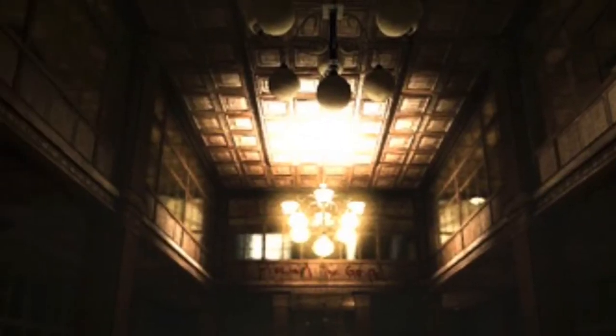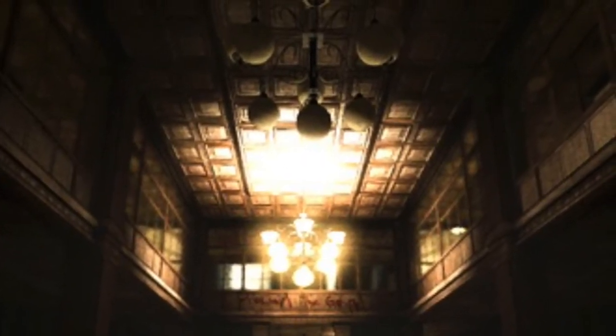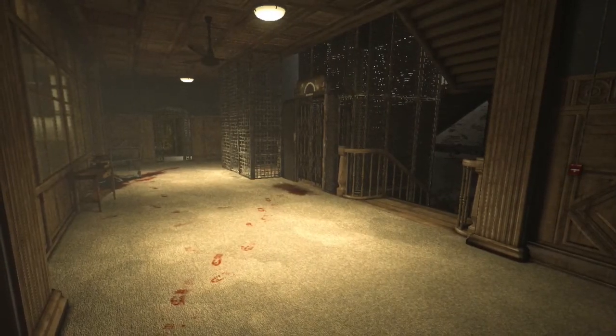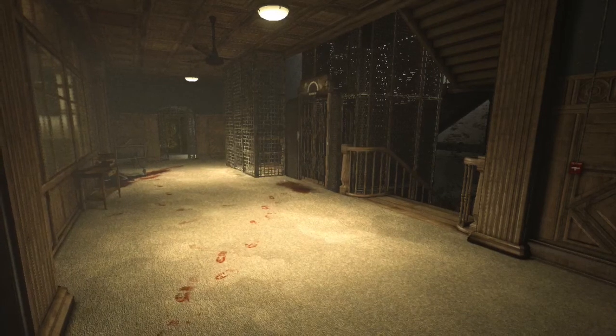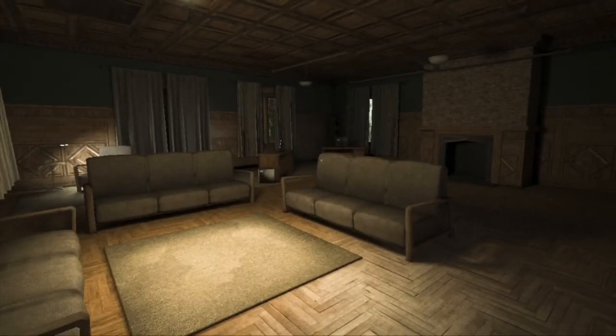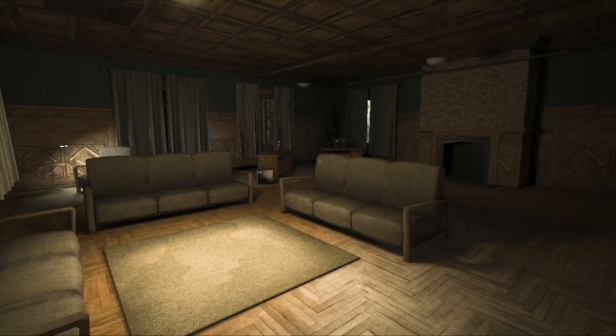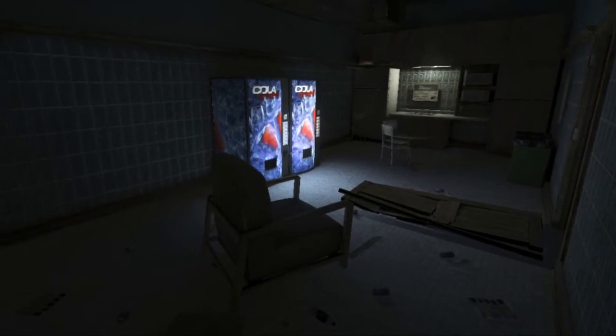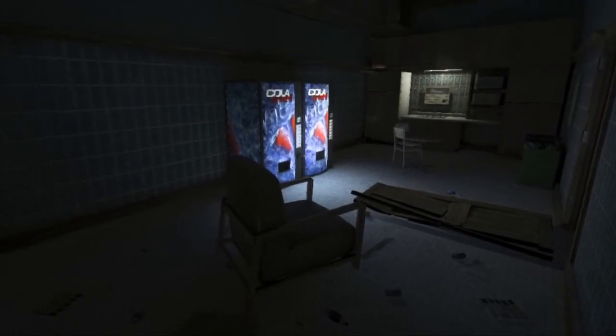It doesn't have the cracks in the walls, it even has vending machines, pretty modern equipment. That's just a result of it being kept up since it's the employees' area. Male ward also doesn't look too bad. It also looks like it went through some renovations. It has different floors, much more modern looking floors.